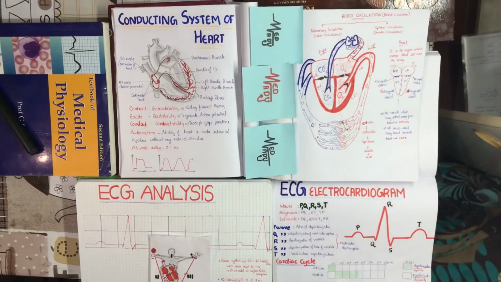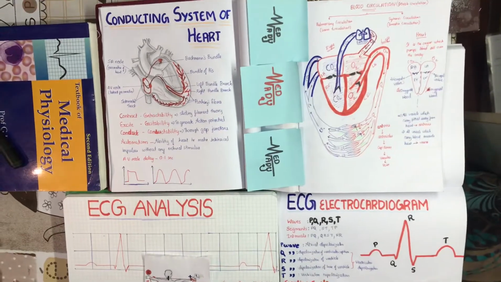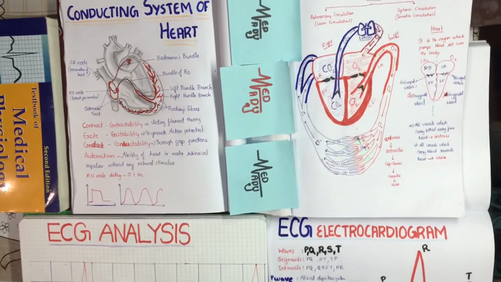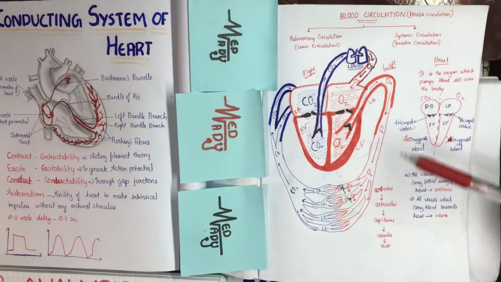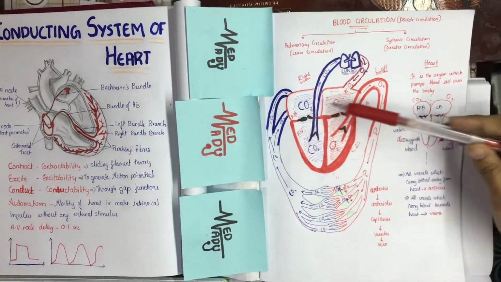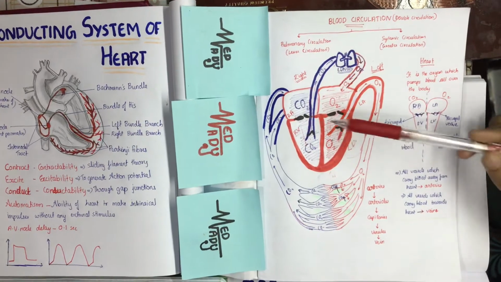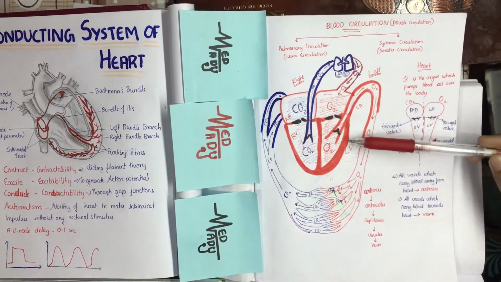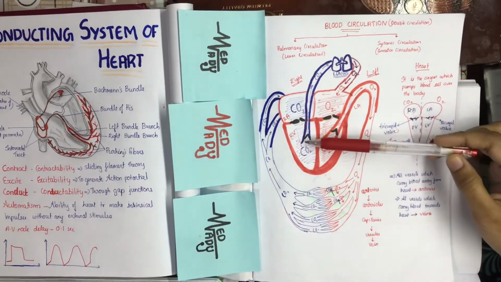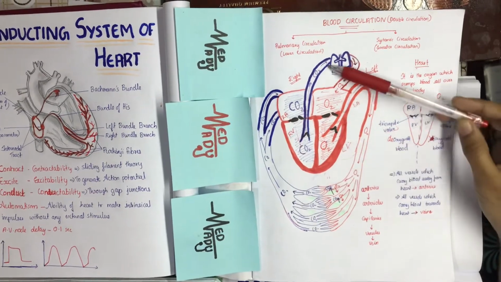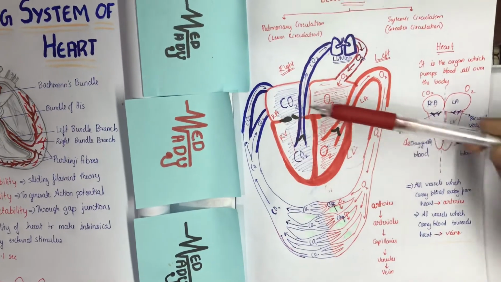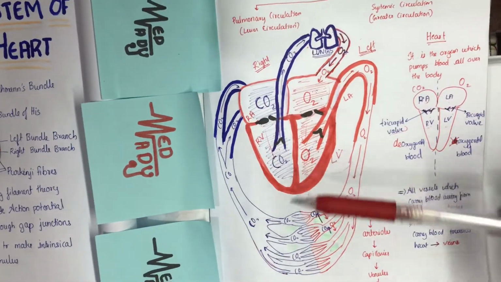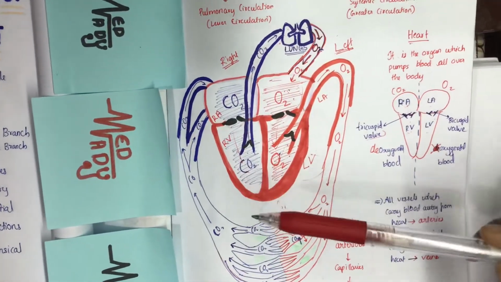So first we will look at the blood circulation. Before knowing blood circulation, we have to know the heart. So here is a rough structure of the heart. The heart does contain 4 chambers, 2 atria and 2 ventricles. So we can see the heart as a left side and a right side, and all the time the left side contains pure blood, or the oxygenated blood, and the right side always contains impure blood, or the deoxygenated blood.